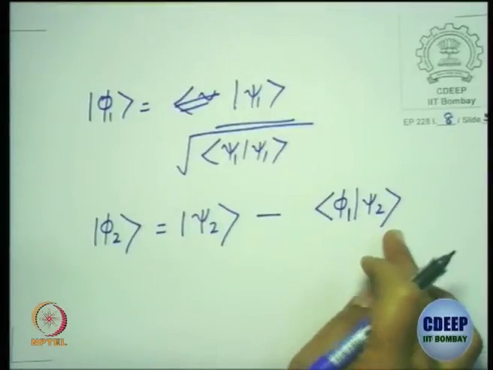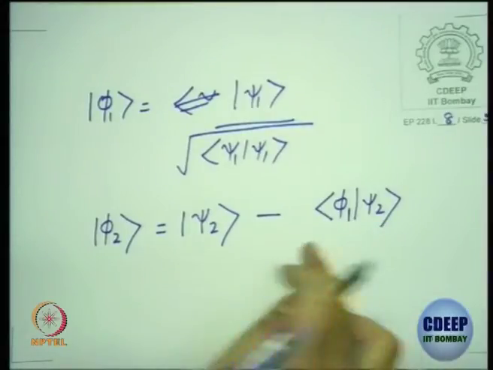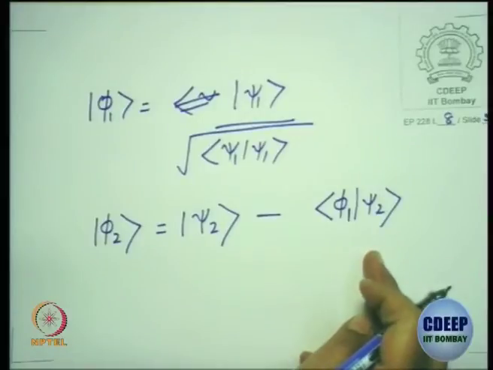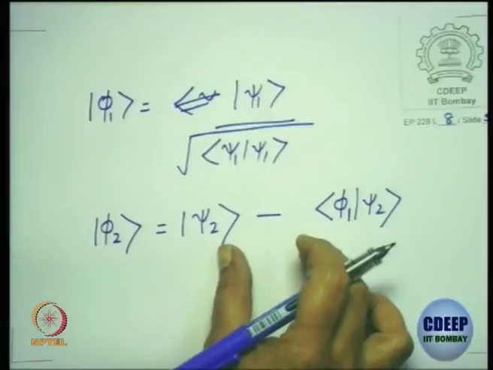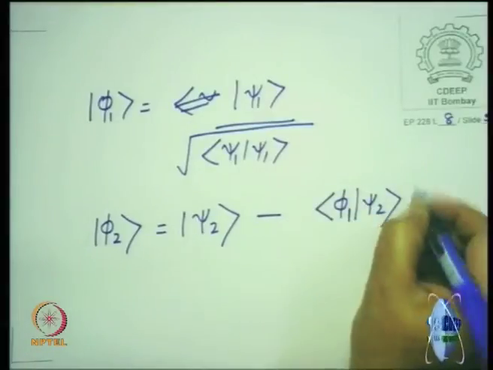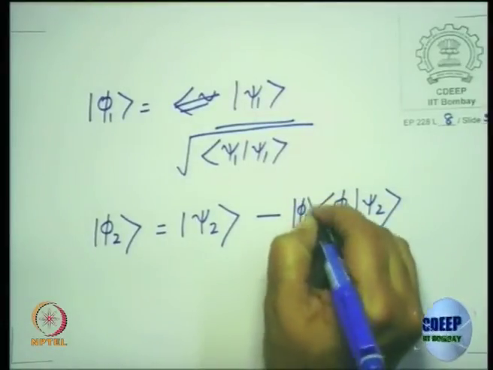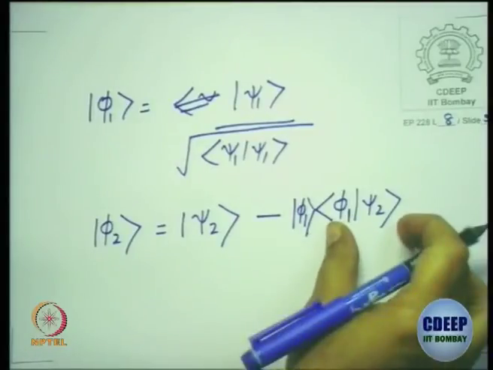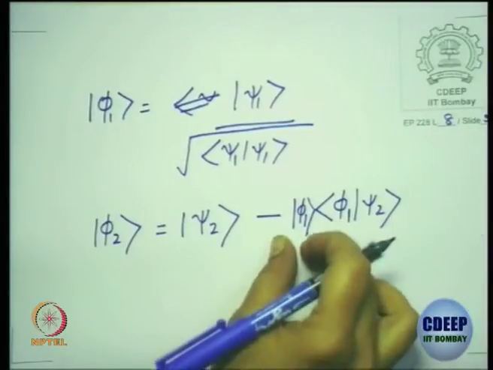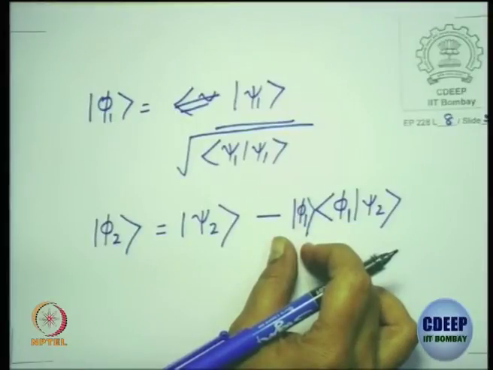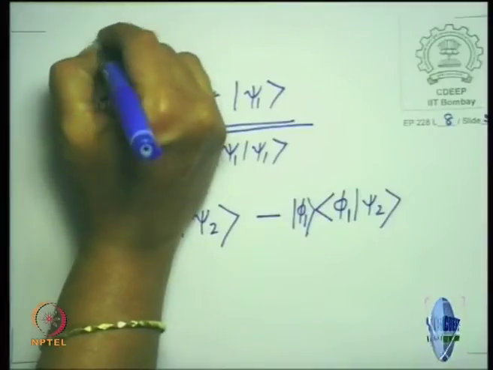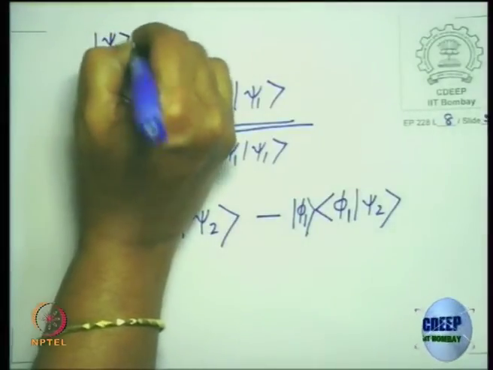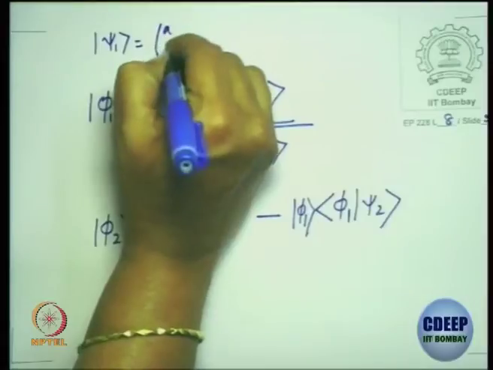The inner product of the state psi 2 with phi 1 will give you the component along phi 1, but this is a scalar, you have to get a vector equation. So, I can put the phi 1 this side or I can put the phi 1 this side. Okay. So, this is a number and this is a column vector if you give a 2-dimensional vector space. So, if you are in 2-dimensional vector space, I can denote psi 1 to be AB, and then you can find out factor.